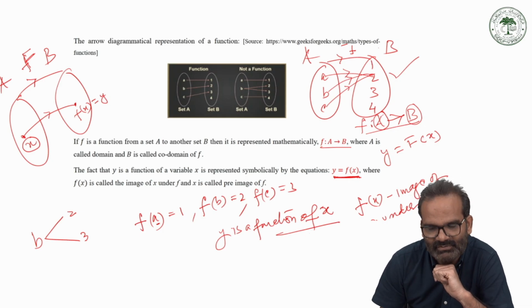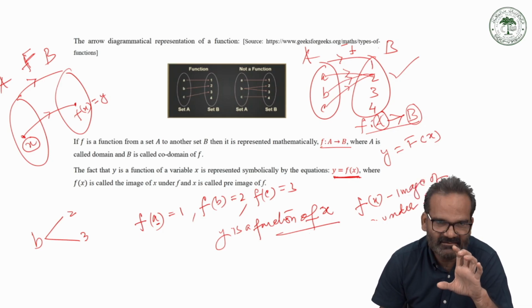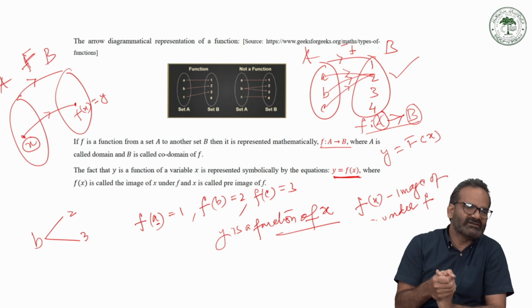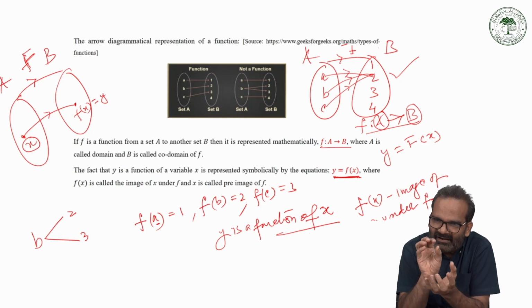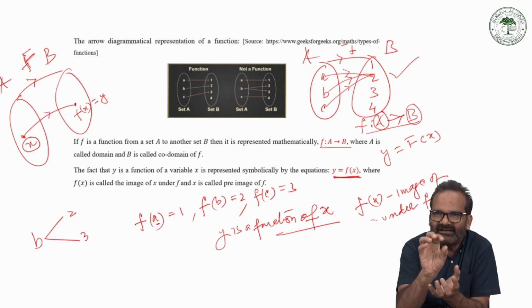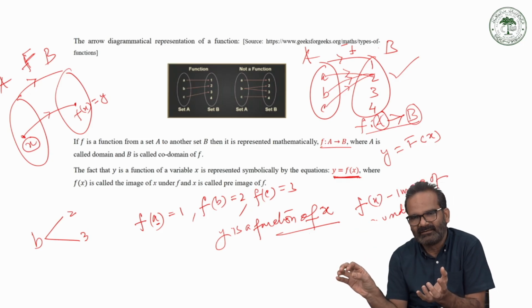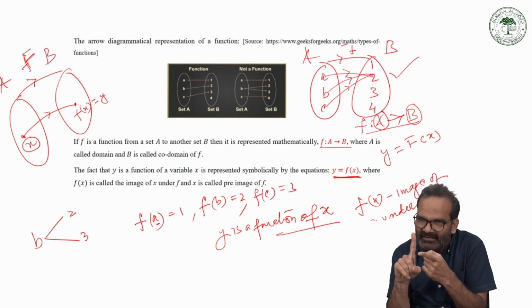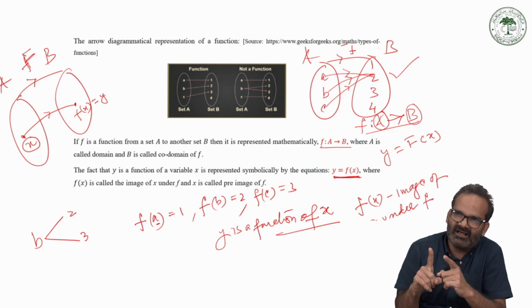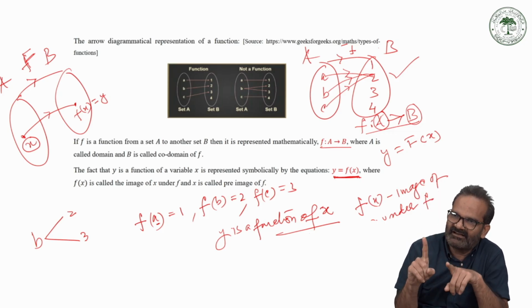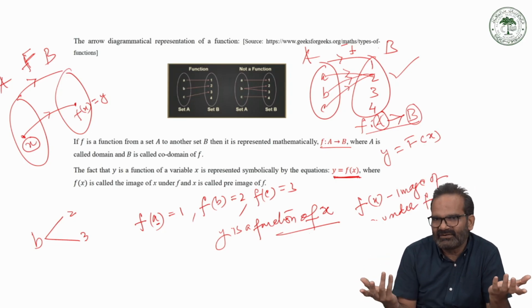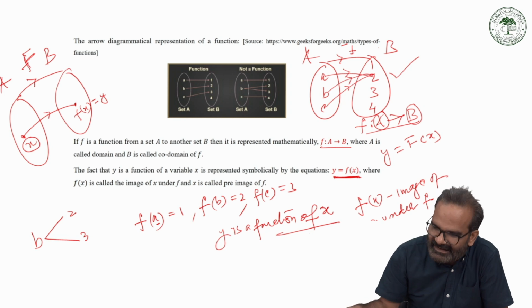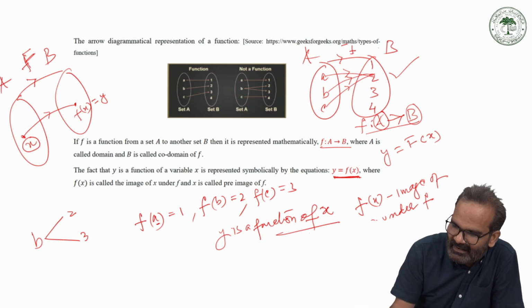So I hope you will understand the concept of the function. Simply, what is the meaning of the function here? Function is simply whatever input you are giving to a machine. After processing, you will get some output. But the condition is what? For every input, you must have only one output. If this condition is satisfied, then your operation is called a function. If not, then this is not a function. So be careful to identify or recognize this y = f(x).